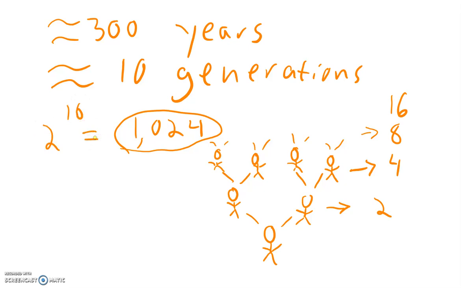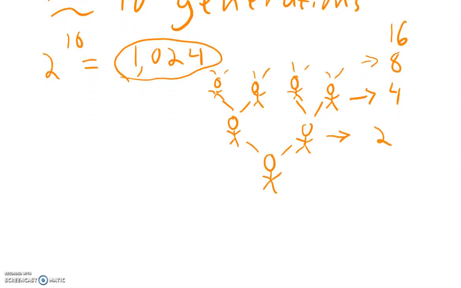So that's nuts, knowing that that's actually lowballing the number of people that came before you. Like I said, it's the number of people in the 10th row, not the total number of people in the 10th plus the 9th plus the 8th. That's a whole nother video for a different day. So what happens if we go back, let's say 600 years? That's like another 10 generations, right? So 300 plus 300 years. So that would be 2 to the 20th using this pattern. And if you do 2 to the 20th power, you get 1,048,576 people. Again, that's only 600 years ago, and that's just in the 20th row.